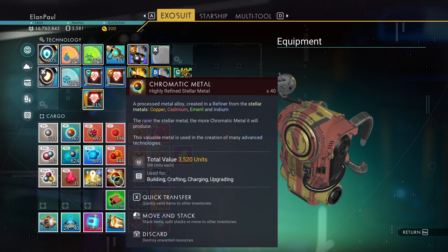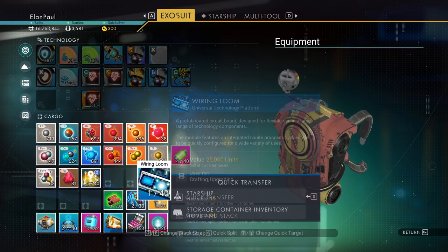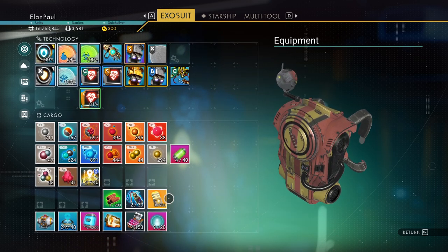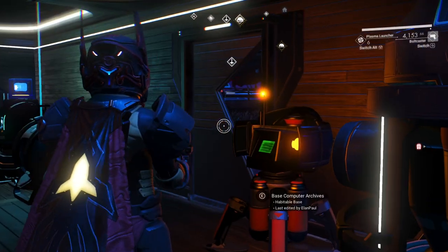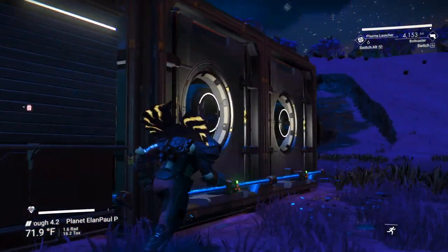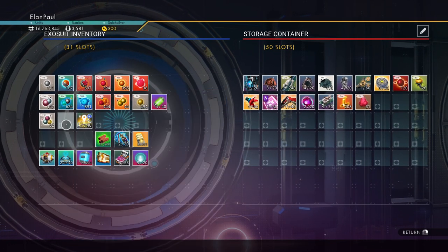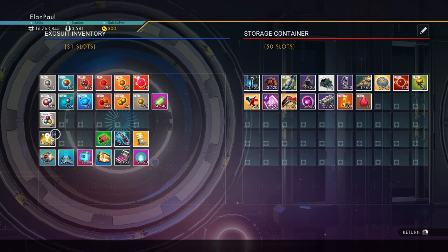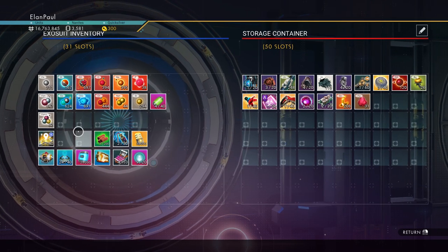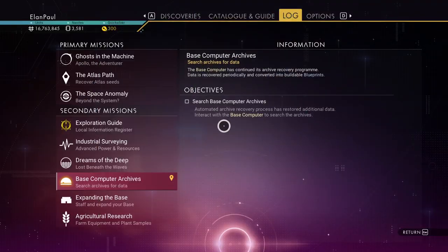You'll notice that we got some chromatic metal, which we're going to put in our starship inventory. And we've got a wiring loom, which we'll also stick over there. Okay, good deal. We got some fecium too. I'm going to go ahead and get rid of it for now. You know what? No, let me put it in my inventory over here, because you never know what you might need, and you're not going to get a lot of money for it. Okay. So at least that gives us a little bit more of something to go by, right? All right. So that's where we stand with this. Let's move on to the next one.